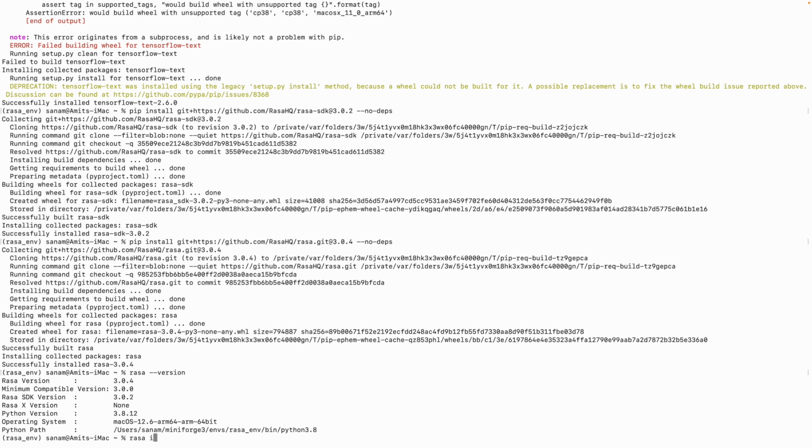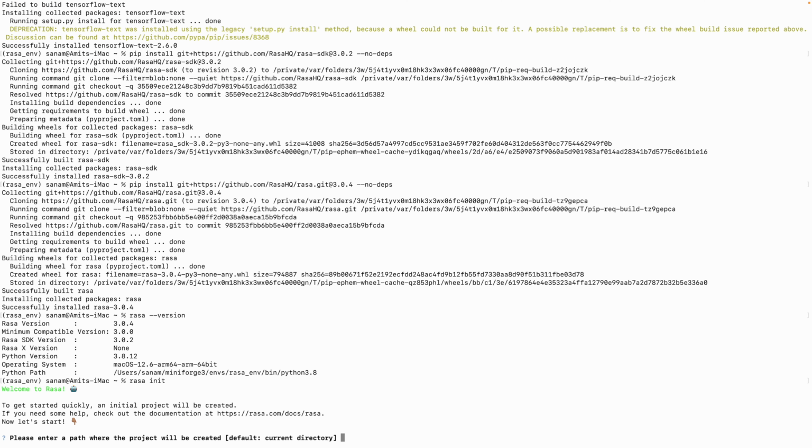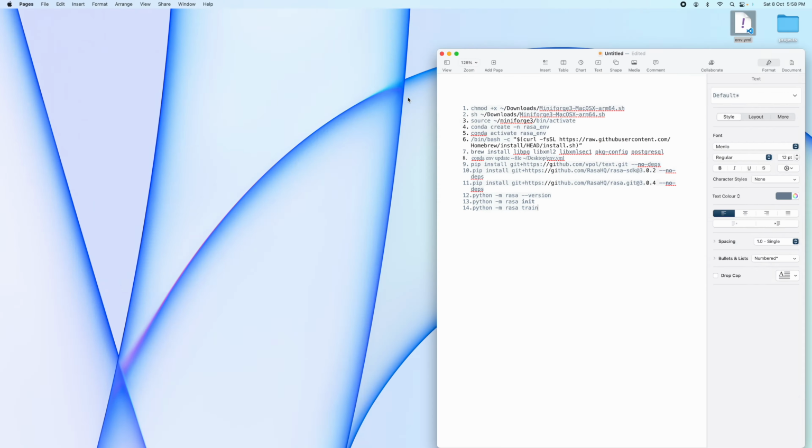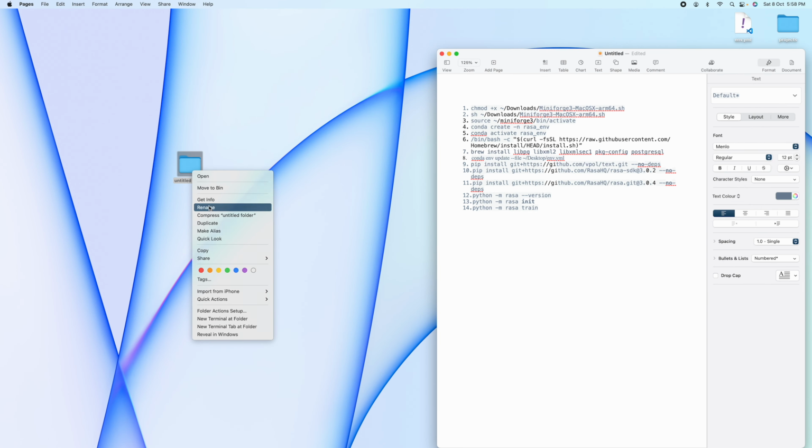Just keep in mind that now we have to use rasa init. We are going to initialize it, and then set the project path. I'm creating a project path here with a folder name RASA chat.